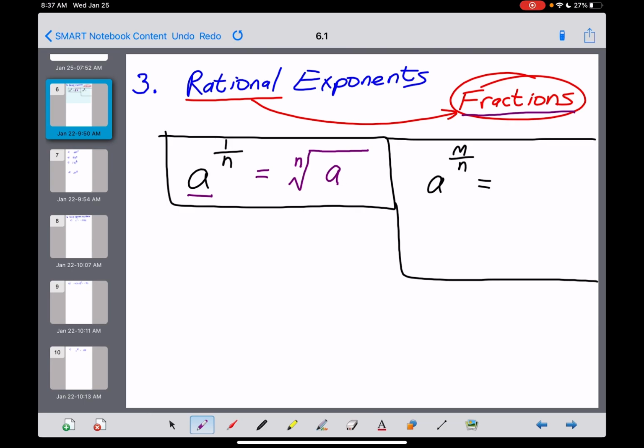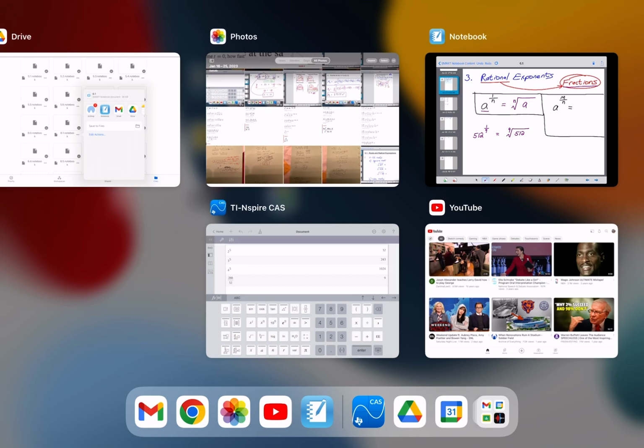Okay, so just a quick example of that, guys. What is 512 raised to the 1/9 power? Well, that would mean, all right, let's take a look. I could rewrite this as a radical. The base, 512, is my radicand, and the denominator, 9, is going to be my index. The 9th root of 512. And I think I picked one here where this actually works out.